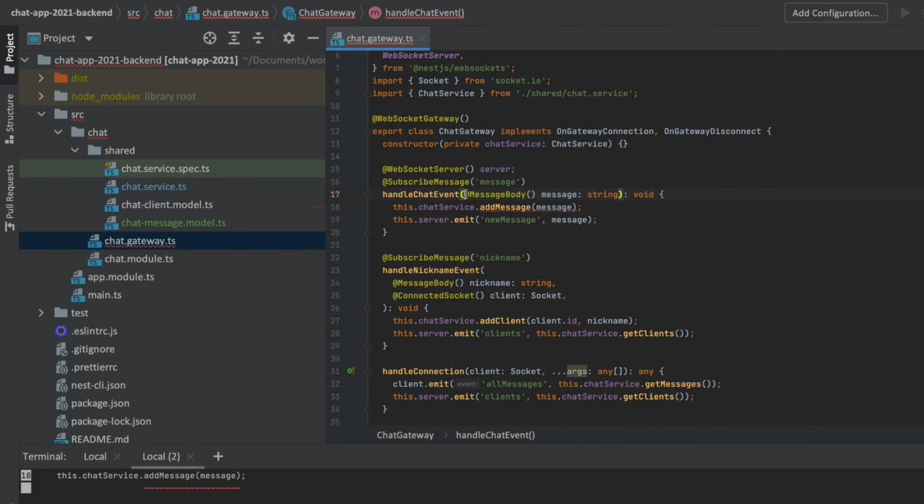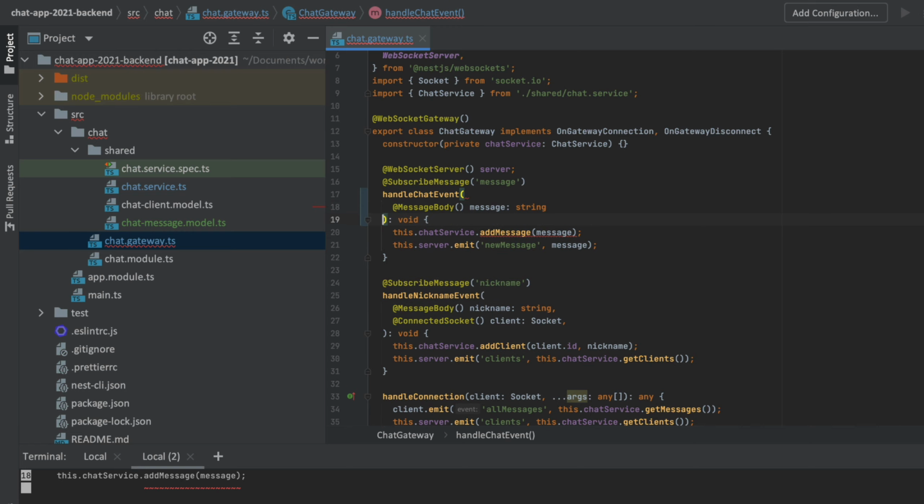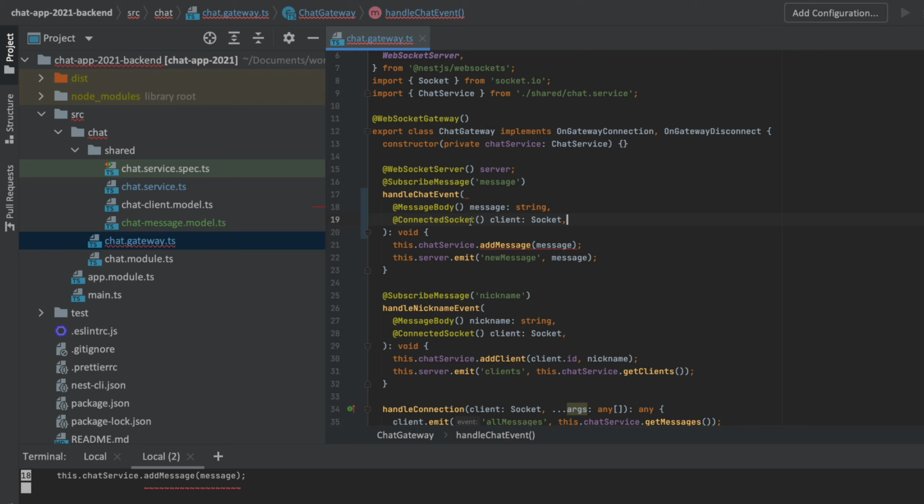In the gateway, it's not enough anymore that we know who the message. We also need to know who sent the message. So we're going to kind of make a little change right here. We need to also have the actual socket that sent that message, just like we do down here with nickname. So I'm going to copy that and just paste it up here. So now we also have the client who sent the message. So that all we need to do next is pretty much pass in the message. And of course, we also need to pass in the client ID. So let's do client ID. And there we go. Now the message knows who it is.